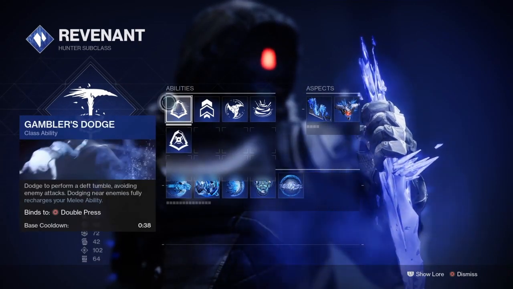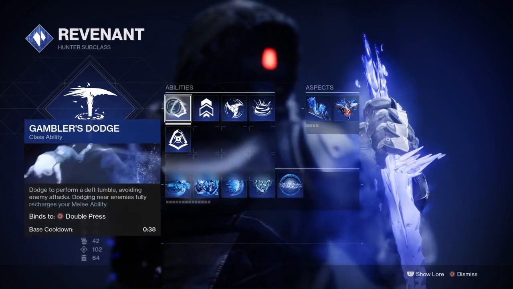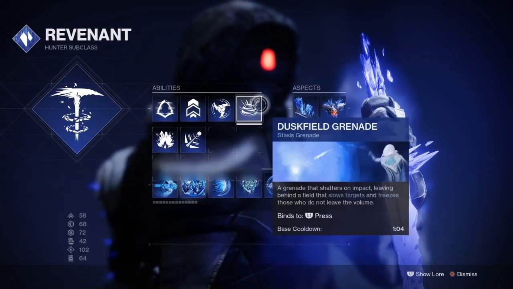We have Gambler's Dodge. You get your melee back. You could run Marksman Dodge, but it is nice to have that ability to basically have three at all times, because you're not really using your dodge that much.